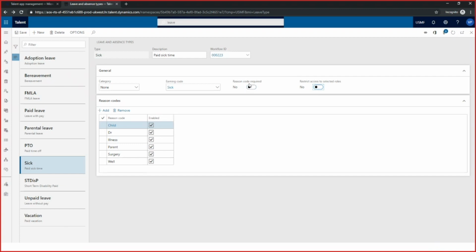If I disable them, then it doesn't require any reason codes. I will enable it, and I need to add reason codes before I enable it, so those reason codes should be set up prior to that. The difference you see is that if all the reason codes are already attached to this particular leave type, then it will show none here. That's because I have already attached all the records. But if you have anything, you could add more to it.